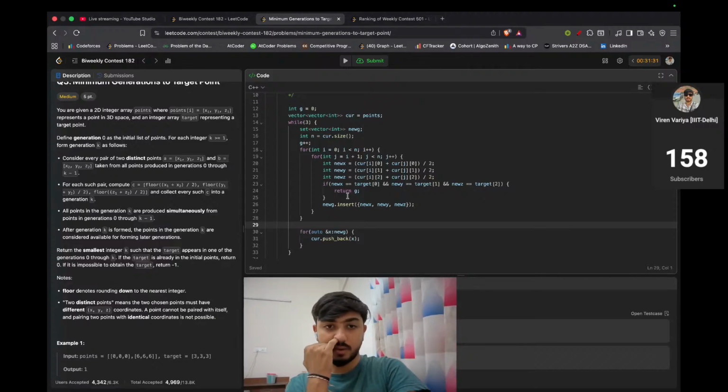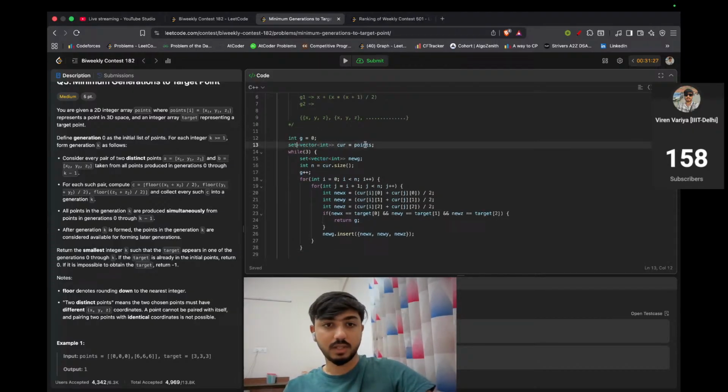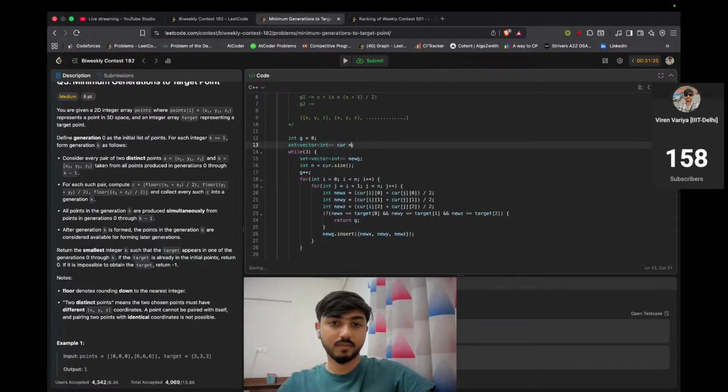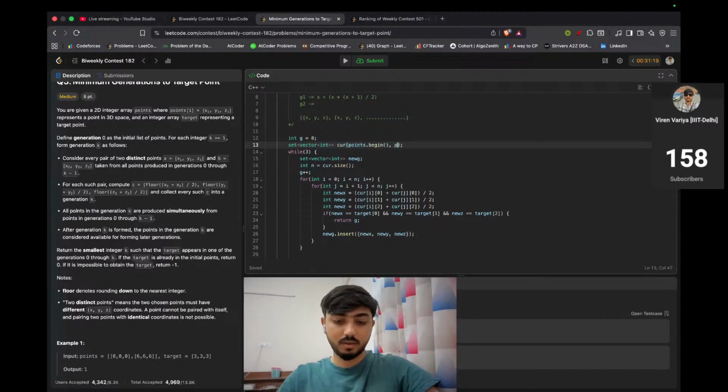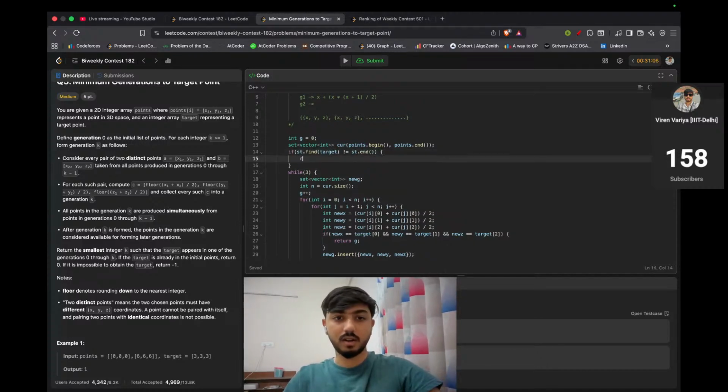So I got it. What to do now? Let's do this as a set. Points dot begin, points dot end. If st dot find target is not equal to st dot end, then return 0.